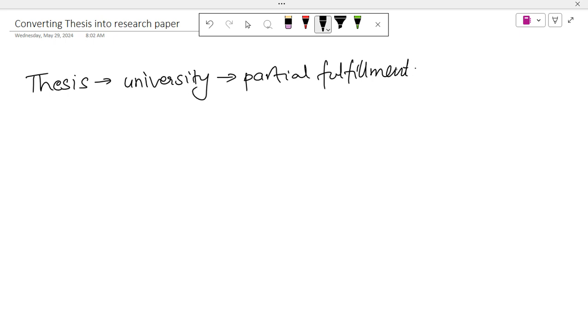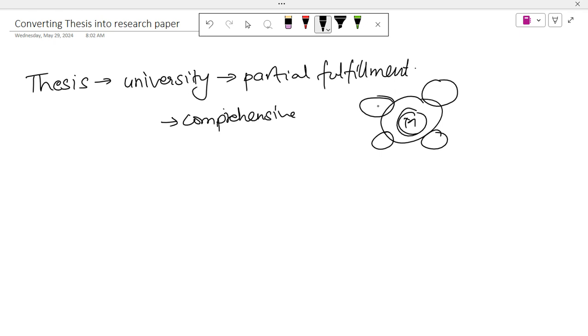You know that a thesis is a comprehensive, total work on some central ideas, followed by subsequent work on different branches. But a research paper needs to be very concise. So you need to narrow down the topic, define the problem statement, and cite the methodology. We will dive deeper into the process, but for now we will discuss why this publishing is very important.